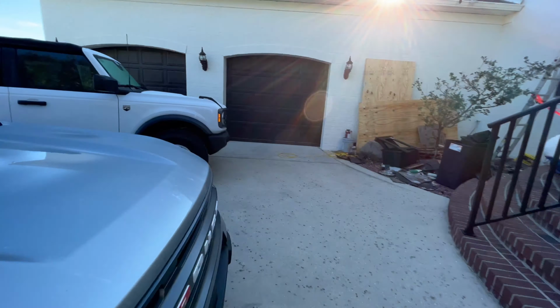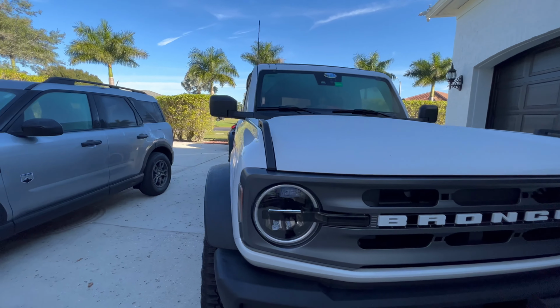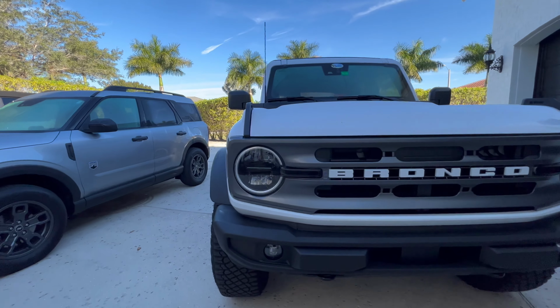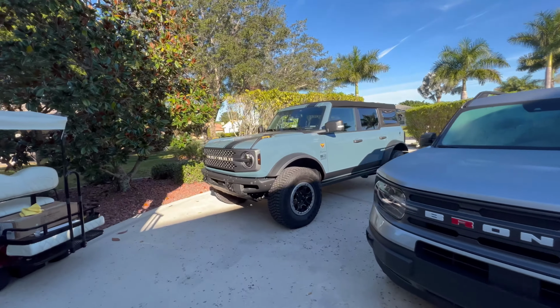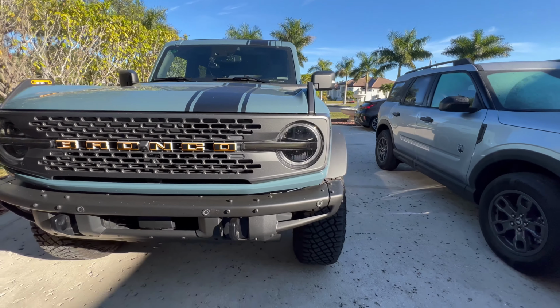So the only thing I've done so far are these signature style DRL bar overlays. Actually, they're more of a turn signal on these standard headlights. So we continued this bar out to there, just like the ones over here on the actual signature ones.